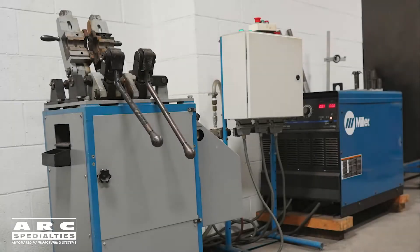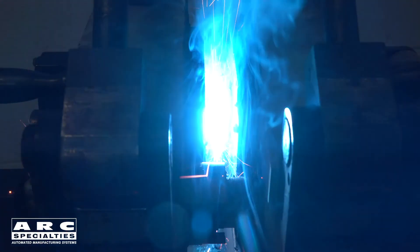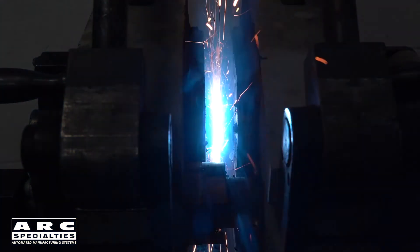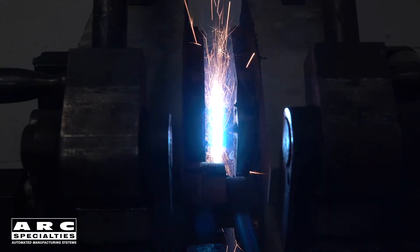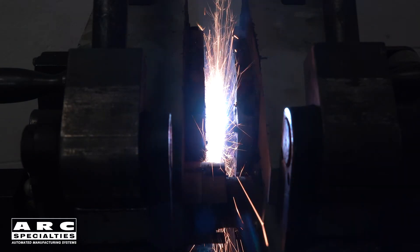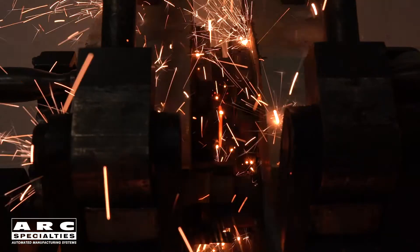It's a little-known process which was developed behind the Iron Curtain in the USSR. We wouldn't even be aware of it had the Iron Curtain not fallen in 1991. I first witnessed the process in Dallas in 2005 at the American Welding Society exposition. MIAB is very similar to flash butt welding, but it has some unique characteristics which ensure weld integrity.